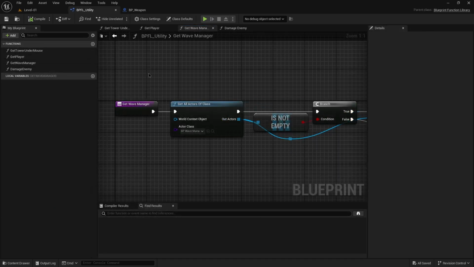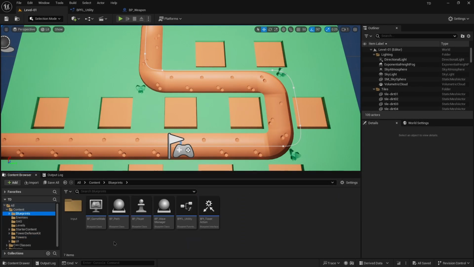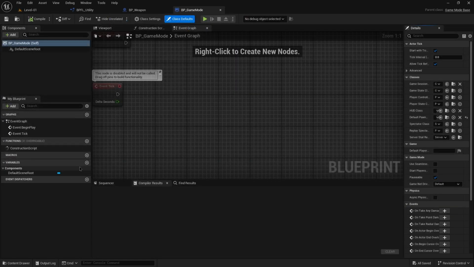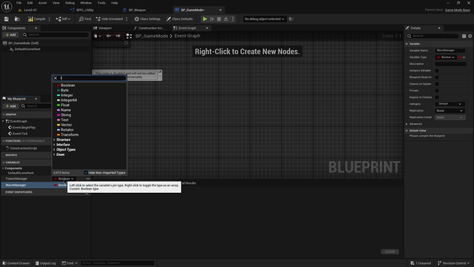So the way that we're going to get around that design is that we're going to use our game mode to save the wave manager and the tower manager. So in our game mode, our BP game mode, in here we can just create two new variables, tower manager and a wave manager, obviously of types tower manager and wave manager.